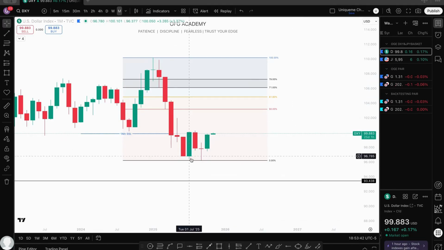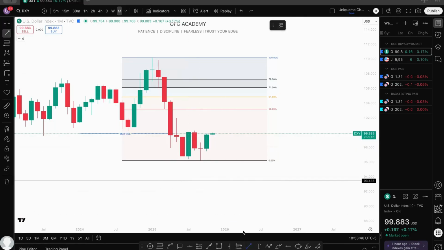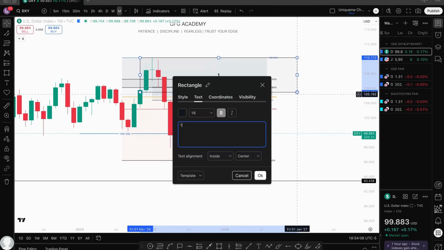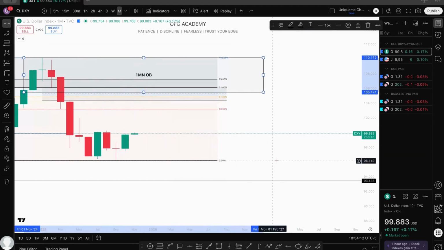Now, price is at external range liquidity. That's one. We know where price is coming from. Where is price going to? We're looking at internal range liquidity. What do I have here? I have my fair value gap, and I also have a fair value gap here too. But to be safe, since I'm looking at a sell, I should be looking at premium. I have my order block here. I go with the one that has the fullest candle, right? One OB.